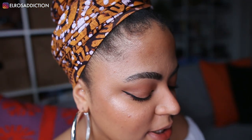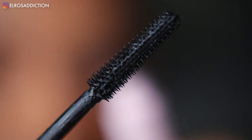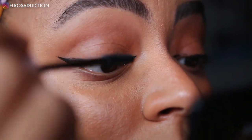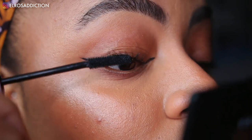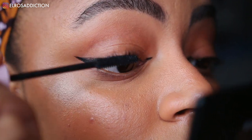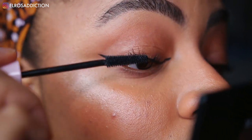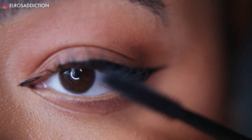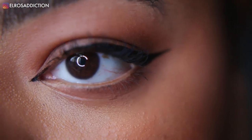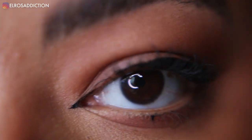Next is the mascara — the Lash Slick in black. It's an interesting mascara. I would say it's good for separating your lashes, great for bottom lashes, or good when you want to apply false lashes. However, I don't find it's a stand-alone mascara because while it separates well it doesn't do a great job at lengthening or voluminizing. If you already have beautiful lashes it would slightly enhance them, but if like me you have super curly lashes without much volume, it just uncurled my lashes and that's about it. For an everyday thing it works, but that's my take.